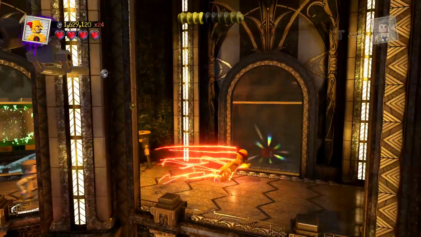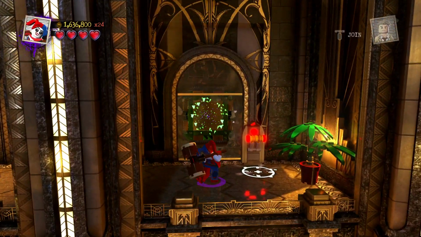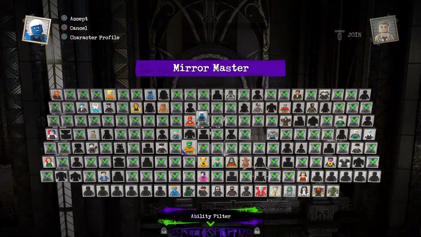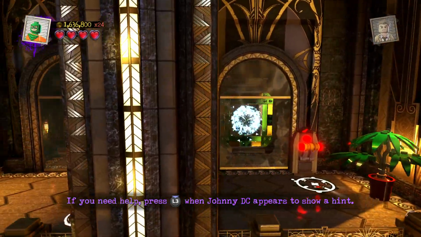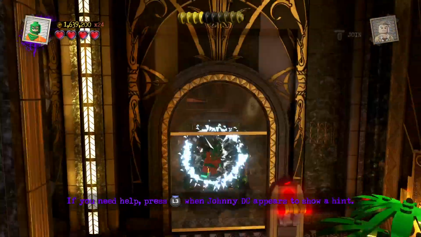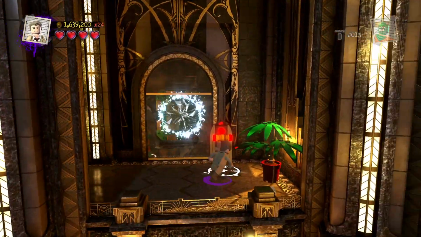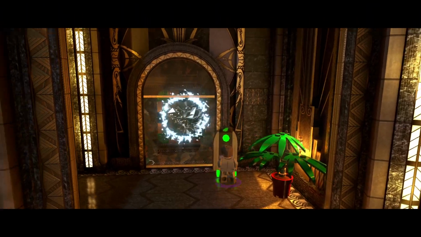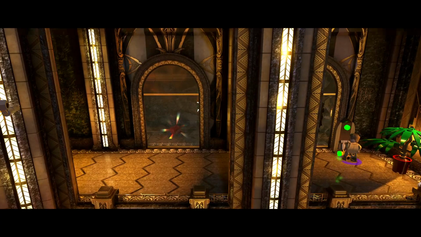and then use Mirror Master here. Just go back to Killer Frost. Oh, Killer Frost is so far away from Mirror Master, but that was close. I was close though, guys. Okay, pull this. No! Oh, yeah. That works, definitely. That works.